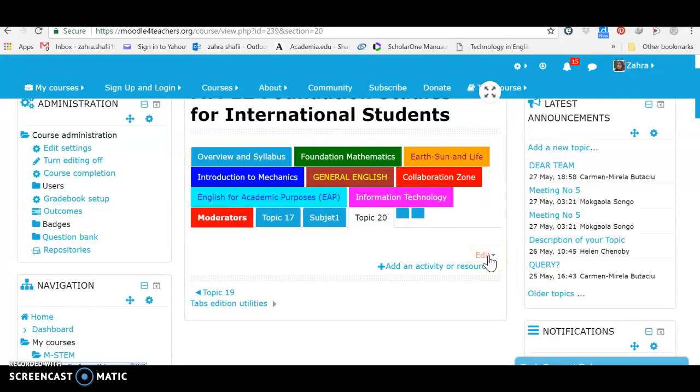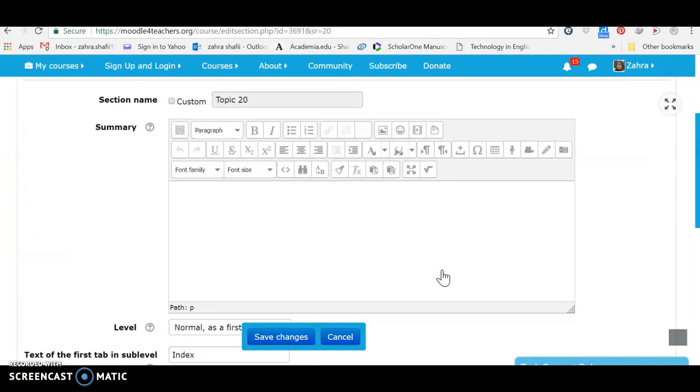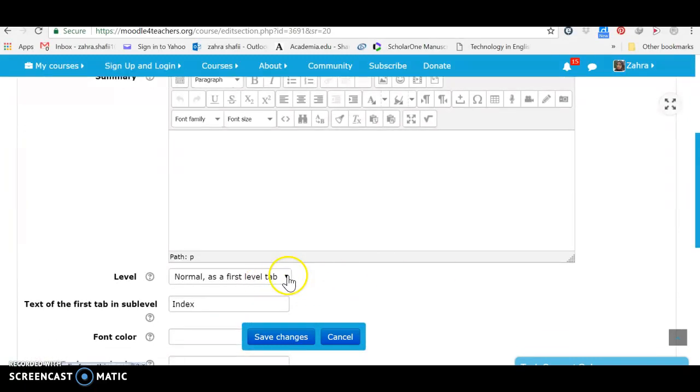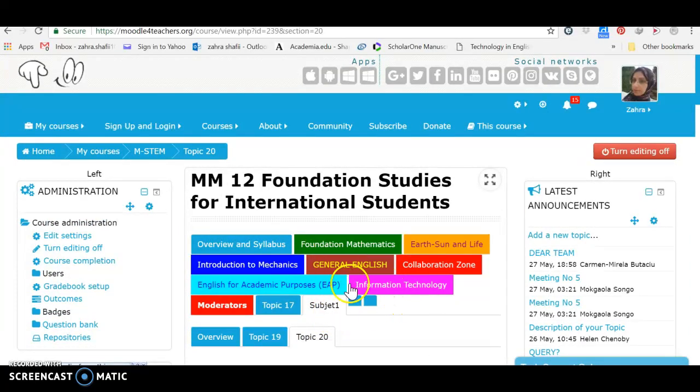The only thing you need to change is the level. Change it from normal to child of previous tab. If you leave it as normal, you've got a new tab like these ones. But now we've got subject 1 that has 2 sections, topic 19 and topic 20.